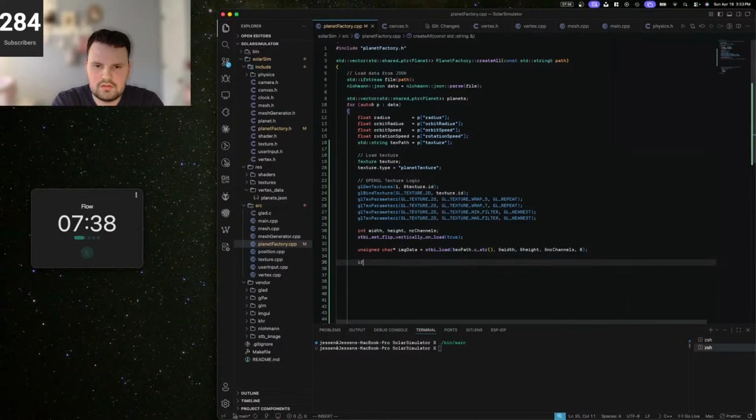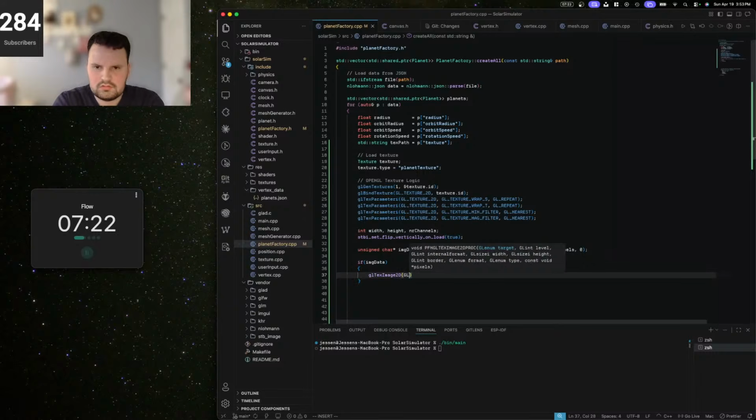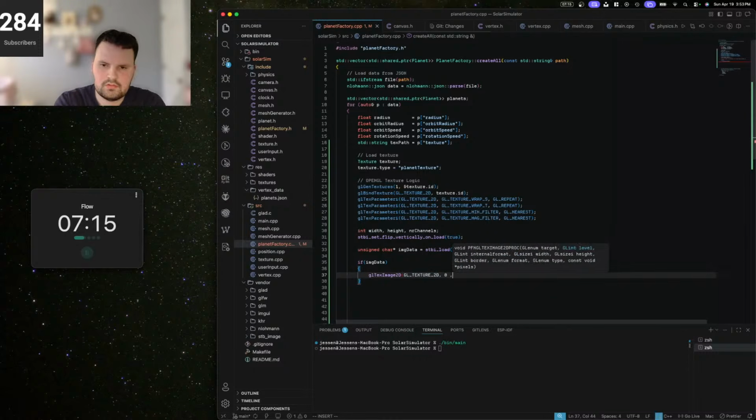So we do if our image data, we're going to glTexImage2D, GL_TEXTURE_2D, 0, level, internal format, size, okay.